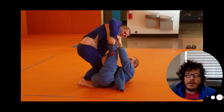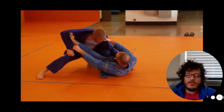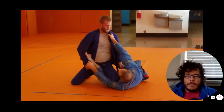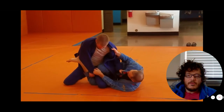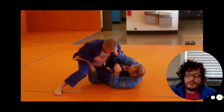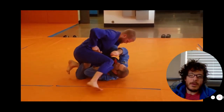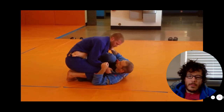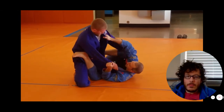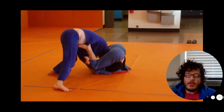John has to change things up and try passing in a different direction. He ends up cutting the knee across and trying to peel that arm free. Eventually Tyler just transitions to a different position, letting go of that sleeve, and switches over to guard maintenance mode. Tyler is playing the under-hook, working that scissor position to threaten the back and force John to slow down and avoid getting a clean knee cut. A little more guard maintenance, working side to side defending the toriando.